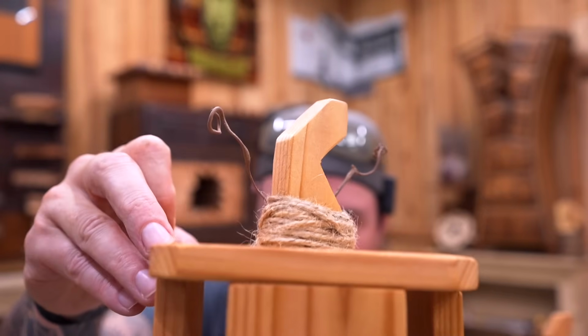You can go to the woods like I've done in previous videos and just get them off of a tree, but I'm not doing that again because I got poison ivy last time that I did it. Where I found these this time was actually even easier than all of my previous times. I found them hanging on my front door.